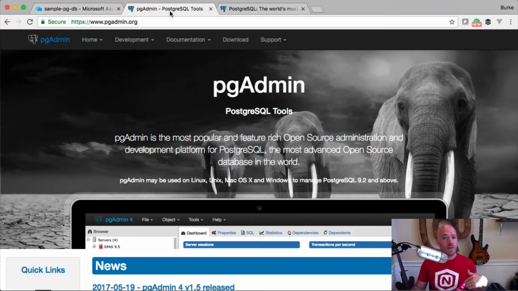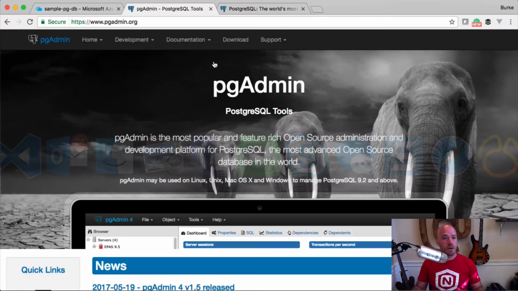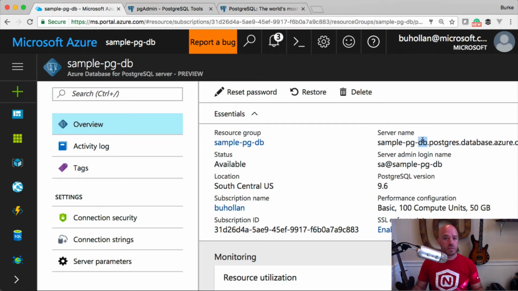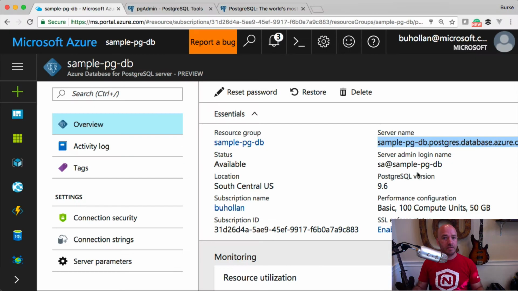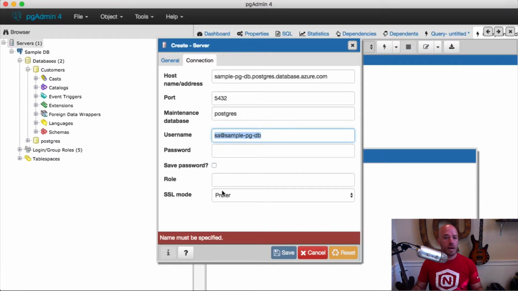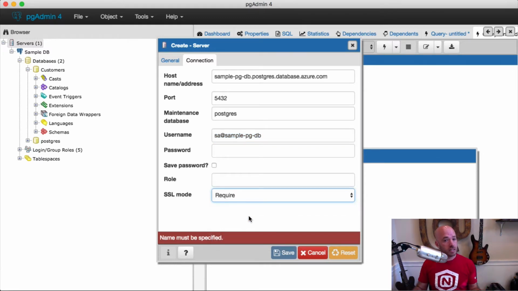And while I do that, I want to mention that you should probably download the pgAdmin tool so that you can work with the database that you've created. Now, once you have downloaded those tools, you want to connect to your server. So I can pull up the pgAdmin tools here, and this hostname address comes from the portal, which gives you all this information. So right here, and then the username, same thing with this at-database convention, just copy that in, put in your password. You're going to want to change the SSL mode to require, because if you don't, it's going to tell you to do that. So you might as well do it now.